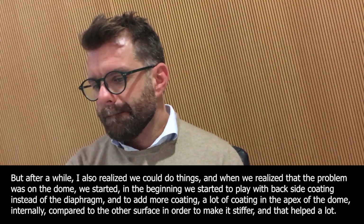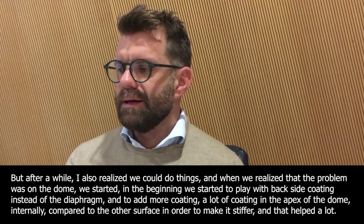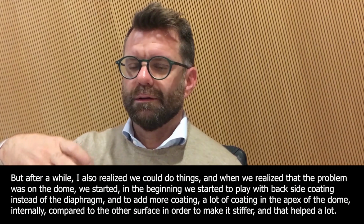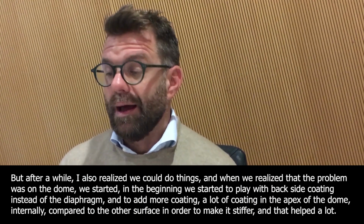But after a while, I also realized that we could do things. When we realized that the problem was on the dome, in the beginning we started to play with backside coating instead of the diaphragm, and to add a lot more coating in the apex of the dome internally compared to the other surface, in order to make it stiffer. And that helped a lot.